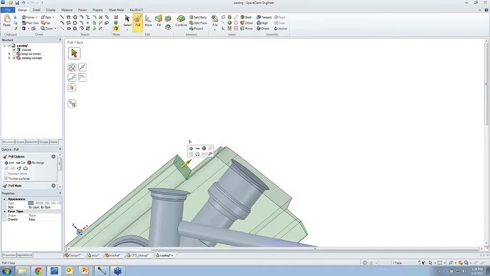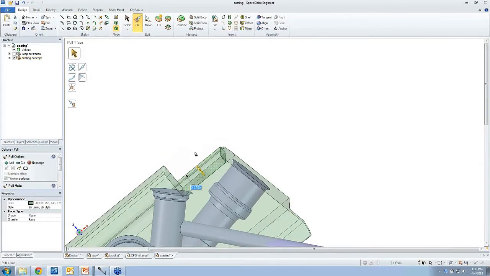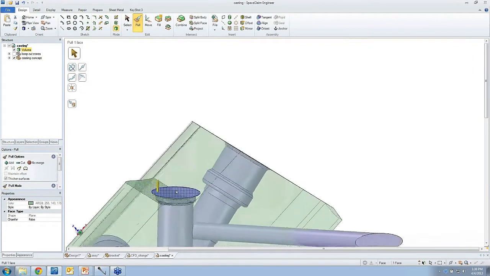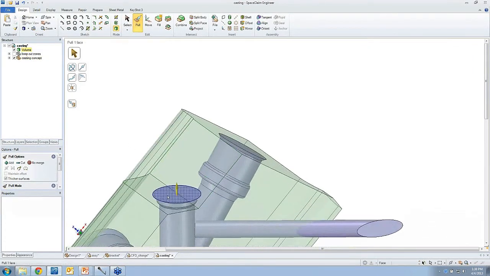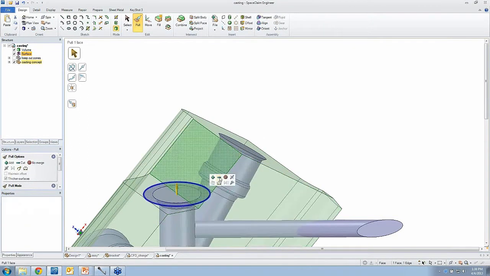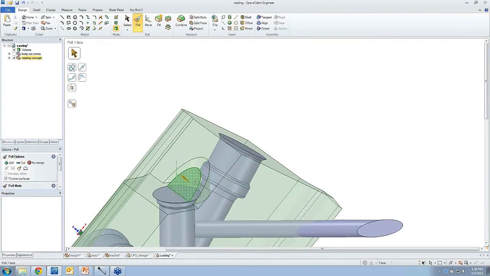Now I pull on faces, get them in close proximity. Let's snap this face up to that one port, and I'm going to say that looks good. But notice the opening doesn't have a clean opening on this face. Well, one thing I could do, and I've seen a lot of designs like this, is to have something that looks like a counterbore opening. That's not a problem to do. I just need to tell SpaceClaim to utilize some geometry around me and start pulling that through. Now I've got a clean opening for that one port.